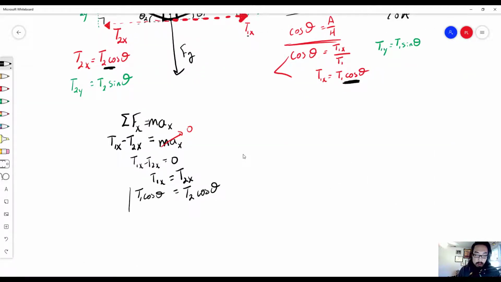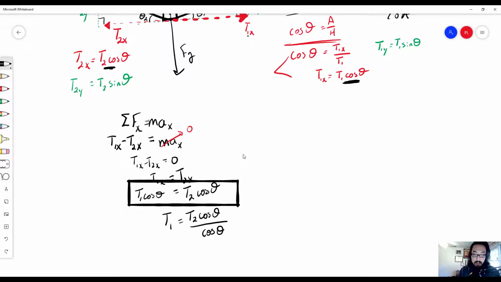Well, if I have this equation here, I could rearrange the variables so that I can say that tension 1 is equal to tension 2 times the cosine of theta divided by the cosine of theta. Oh, excuse me. This should be theta 1 and this should be theta 2. We got to be very careful. I should include that up here as well. This is theta 1, theta 2. This is theta 2 and theta 2. There we go. All right, so if I were to submit this as an answer, this would be my answer for variable form. And then if I have numbers, I will plug it in.